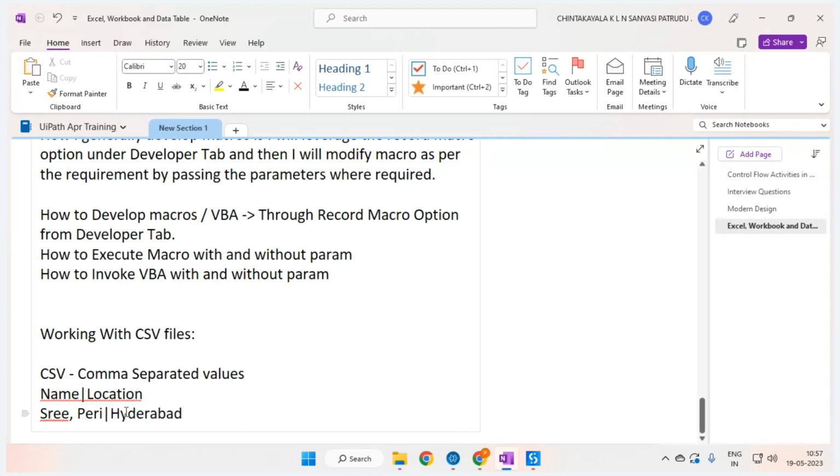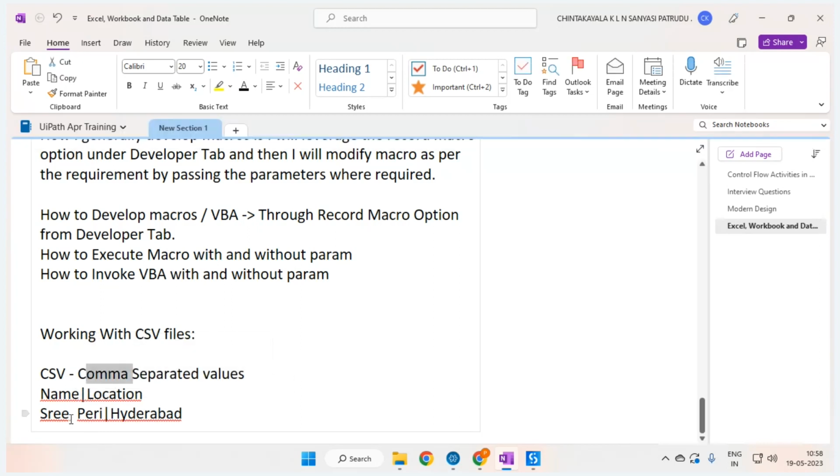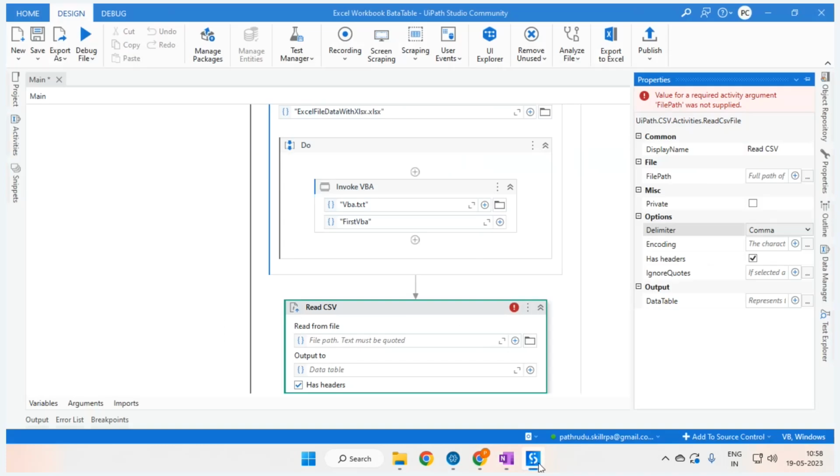The application sending the data into the CSV files may use a pipe or a comma as the delimiter. But in the majority of cases, comma will be your delimiter. If you have data in this way, it will throw an error such as invalid delimiter, so you just need to change your delimiter to pipe, so that you'll get the data table.